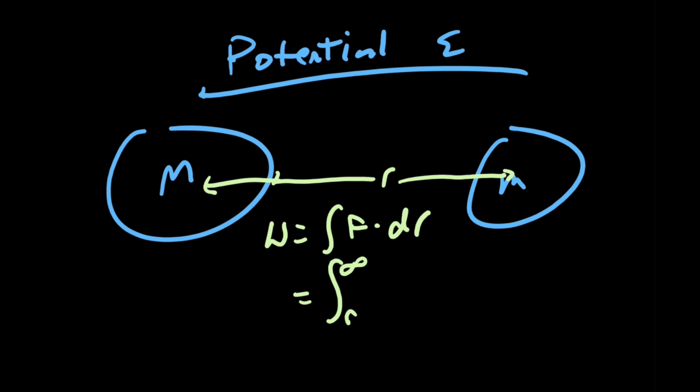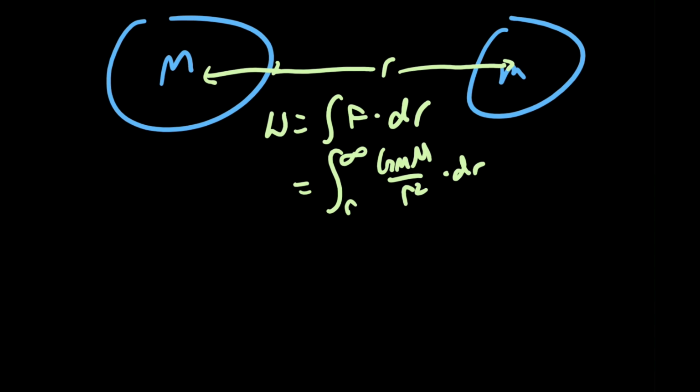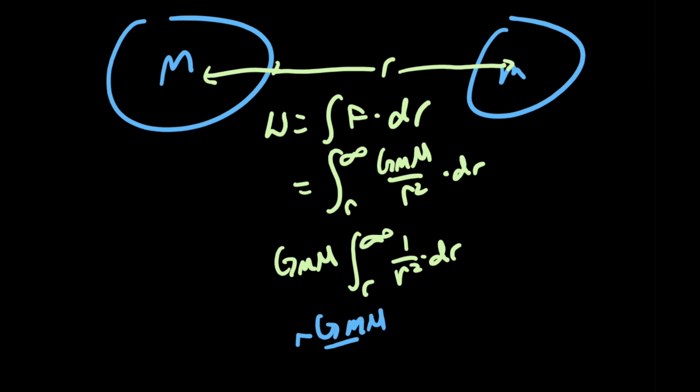And we are going to integrate the gravitational force, right? We're going to get GMm over r squared dot dr in here. Obviously, we can take out these constants. So what we're going to get is GMm times the integral from r to infinity of 1 over r squared dr. And what are we going to get from this result? Well, we're going to get negative GMm over infinity plus GMm over r. Now, when we have an infinity in this bottom term here, this is basically just going to go to 0, right? As we approach infinity, we're just going to create such a massively large number at the bottom that whatever GMm becomes is going to be insignificant.